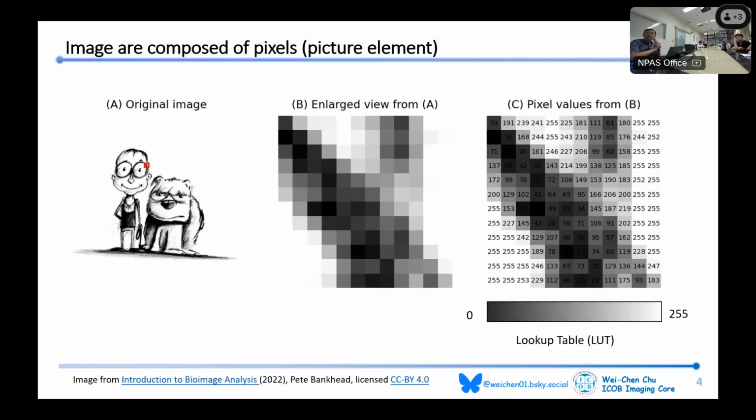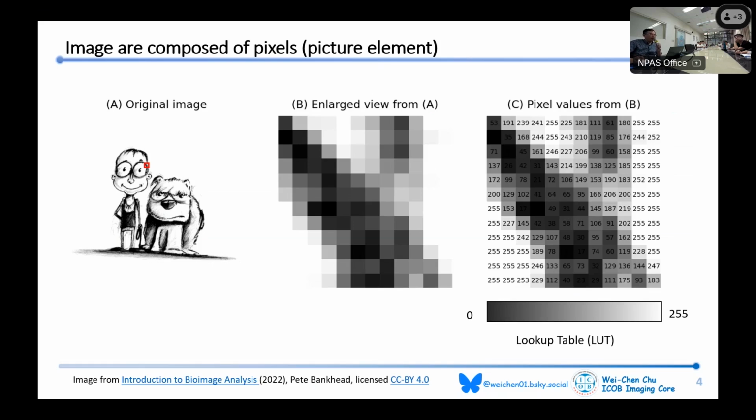So what is an image? This is a single channel or grayscale image. If you zoom in, you can see a lot of square shapes. One square shape we call a picture element, or pixel. Each pixel corresponds to a pixel value, which you can see inside this square.